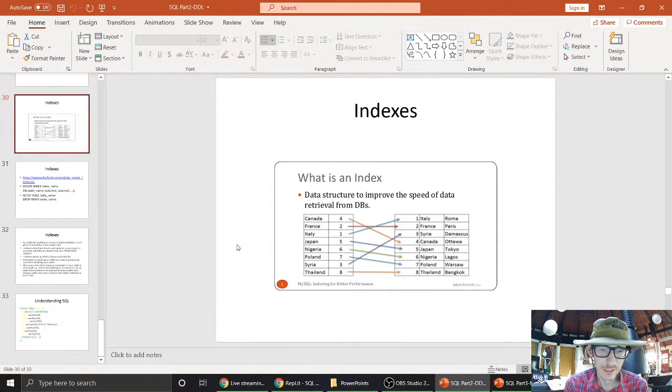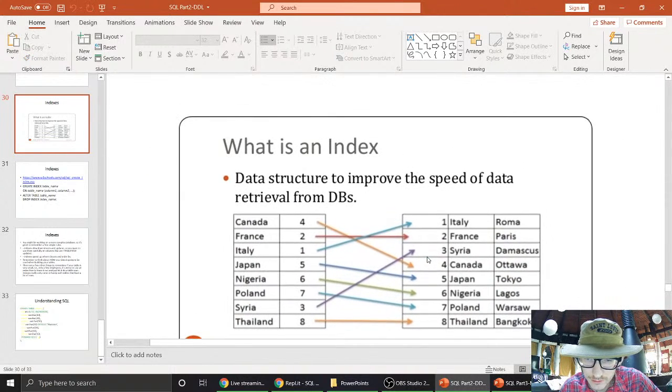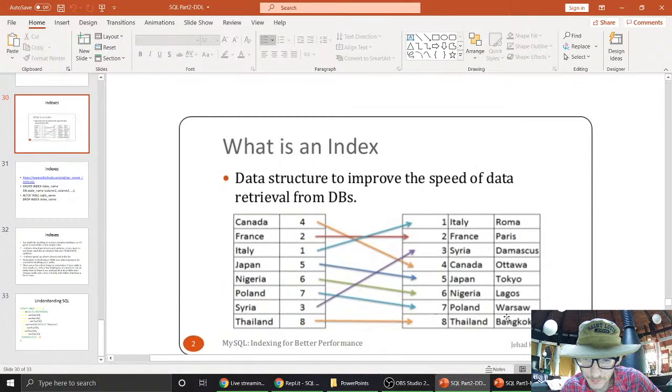So in the database, inside of a table, we have all the fields with all the data for all the records. So for example, on the right here, they have an ID number, a city, and a country. That's really tiny, so let me zoom in. So this on the right, this is the table.